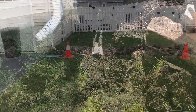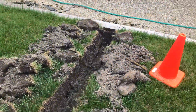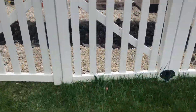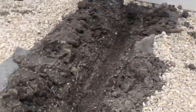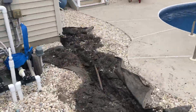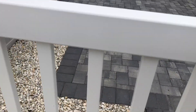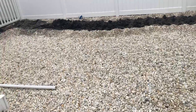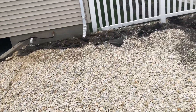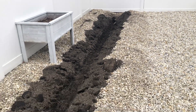Now we have it all dug out. As you can see, here's the front right downspout, here's the other downspout — same thing — going over to the corner, and same with this one over to the corner. Then on the left side of the house, we're doing the same thing. Everything in the front is coming back this way, all coming back and going to end over here at the end of the fence — now to pipe it up.